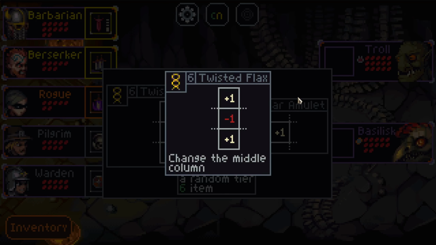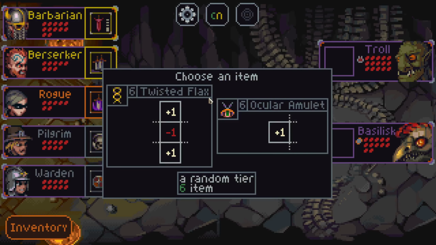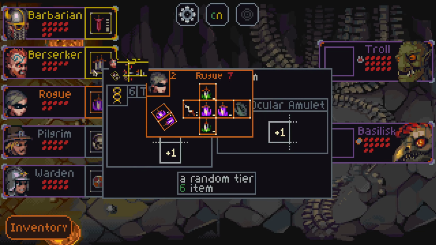Ocular amulet. Twisted flex. Change the middle column. Okay, you know what? Maybe it's just because we've been playing Blurst, which is a game mode where you get curses. So it feels like I'm not getting items as much, but I'm already on, like, fight 13 out of 20. I'm already halfway through the game, so I guess it makes sense for me to be getting tier 6 items.